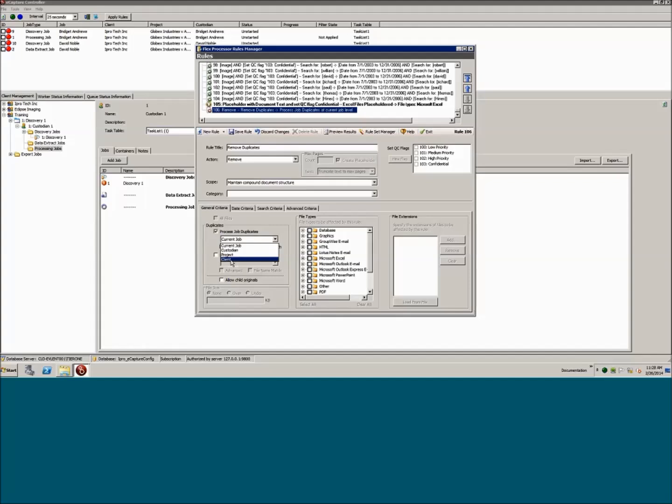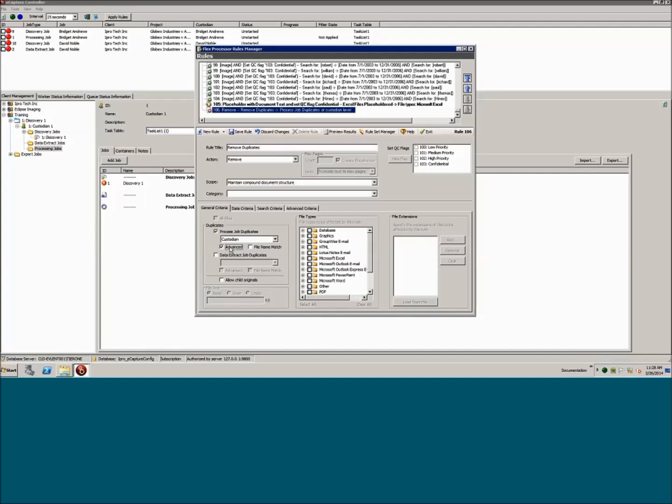And then I can go to client, which is very rare to utilize. We do have a few clients that do. That means every case or project I have set for this particular client, it would look to see if it was included in any of those projects. So I'll just select custodian. And we have an option here of advanced. If I select advanced, that's going to take 2 files that have the same MD5 hash value and examine them bit by bit to determine if they're an actual duplicate or not.